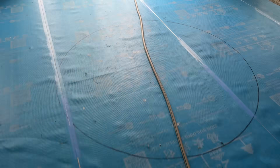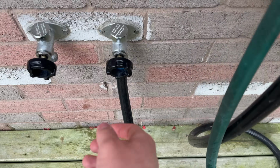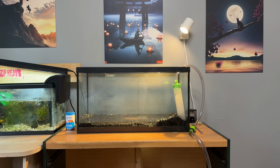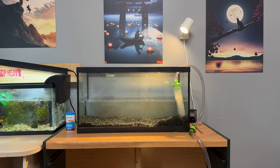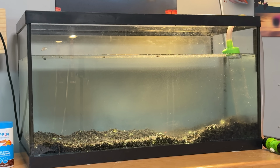But the hose wasn't long enough, so I had to run my garden hose throughout my entire house to fill it up with water. This is a cat. Now if I just turn on the hose, it should start filling up with water, I think. Is it working? I can't see, is it working? Hello? Now that the tank was filled with water, I couldn't just throw the axolotl straight in.